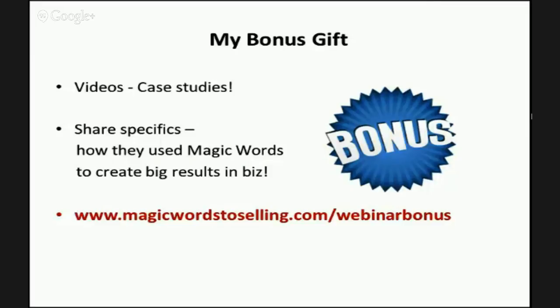And the reason you want to watch these is you'll hear very specific ways that these gals are using magic words in all the different areas of their business. They talk about how they've used them on business cards and the specific ways they've used them on Facebook and when talking to prospects on the phone and when they're out networking with people. So I just thought as a bonus this would be helpful for all of you to watch because it'll give you some additional ways to actually use these ideas in your business after the webinar is over.